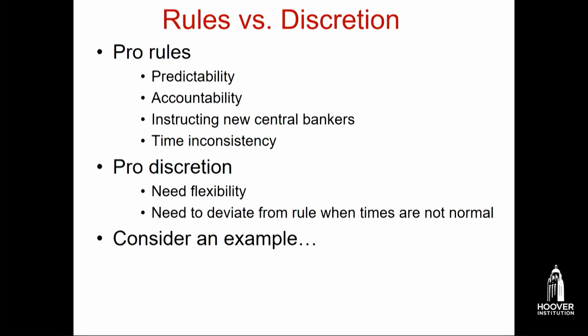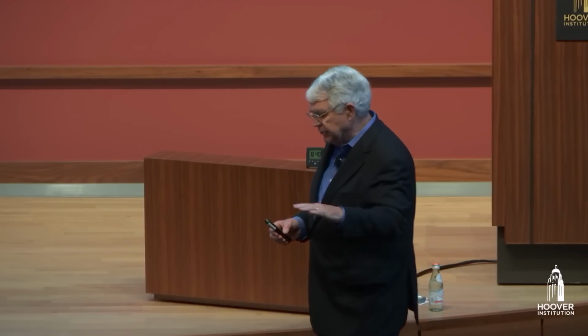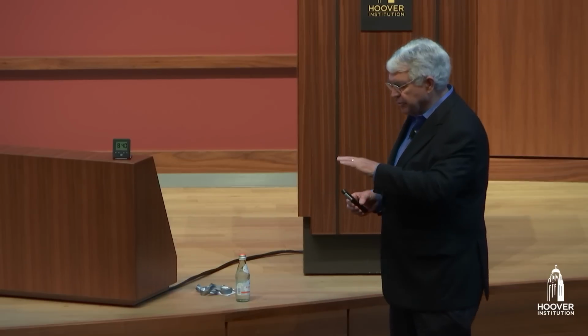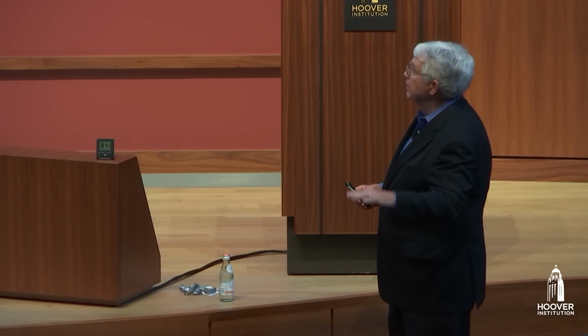And there's also this problem of time inconsistency, which you'll come back to, I'm sure, later in this boot camp, where there's a tendency for central bankers to change policy over time, not be consistent. And so it's time inconsistency, and there are reasons that happens, but if they have a strategy or a rule in place, there's less tendency to do that. They describe what they're doing, and it's harder to change.